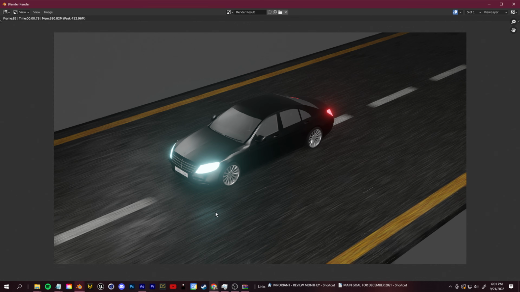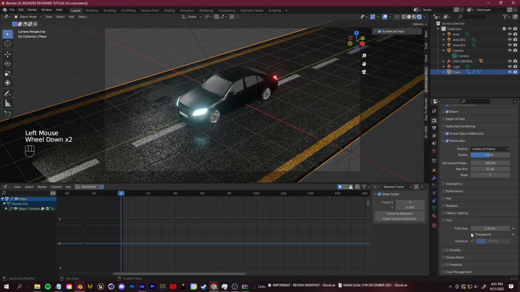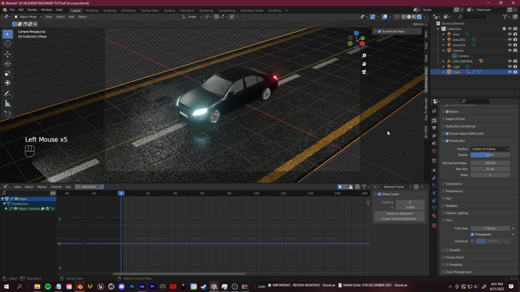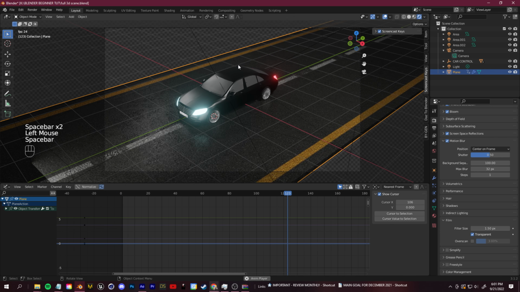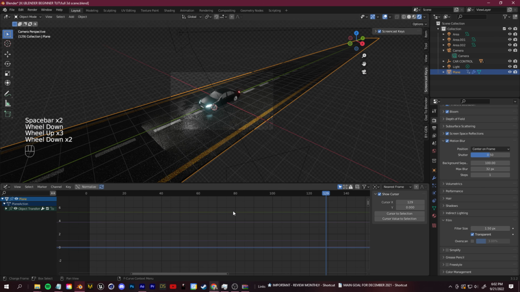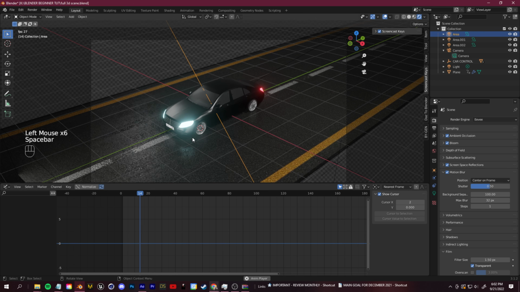See if I go to render and render this image, you can see the motion blur in effect. You can of course change the shutter angle here. Make sure you go to film and check on transparent so that you don't render out any of this gray in the background. You guys can fill in your own backgrounds, or if you're making a full 3D scene, you could model using those tips from the beginning to make stanchions for the side of the road or whatever. And that's really about it.